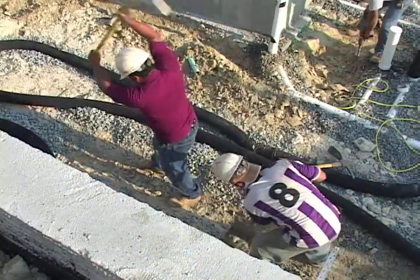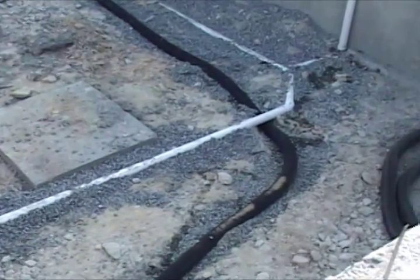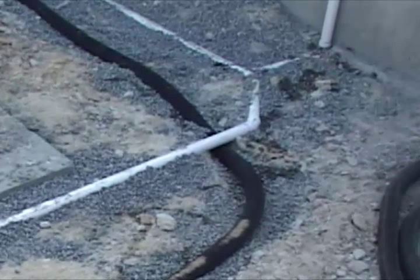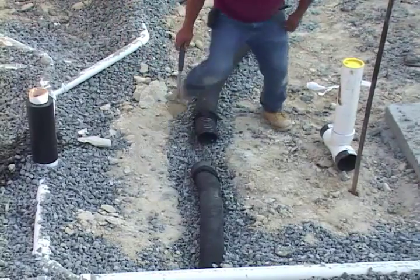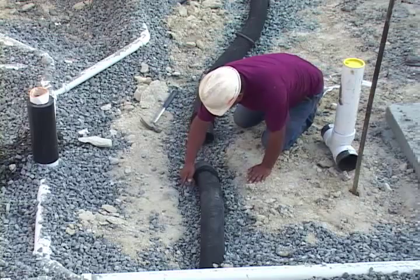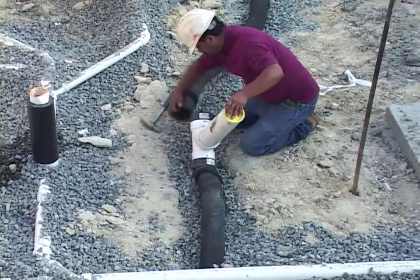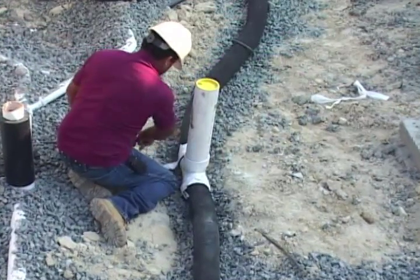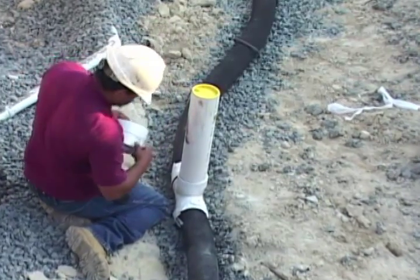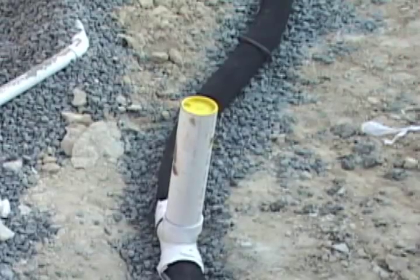This was done by digging a trench, laying in some clean aggregate, and laying in the corrugated and fabric-wrapped perforated pipe. Where there are other utility lines, since perforated pipe is being used for the radon system, the installer can simply drop down and back up to avoid the interference, provided adequate gravel is placed in the trench. At a location where it will be easy to route the vent pipe up through the house, the two ends of the perforated pipe are connected to a vertical T. This allows radon to be drawn from both ends of the loop, even if a blockage should occur in the future. The T and the riser should be solid, non-perforated schedule 40 PVC or ABS pipe. Be sure to secure the riser to hold it vertical during the pour. Wrap the ends of the fabric cloth over the T and tape them in place to prevent concrete from getting into the pipe during the pour. It is also very important to place a temporary plastic cap on the end of the riser to prevent concrete and debris from entering the system till it is time to route the pipe through the house.